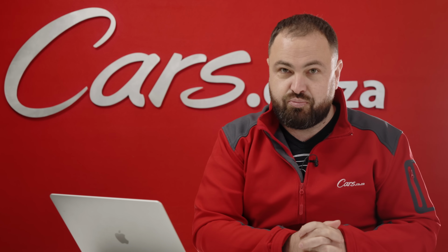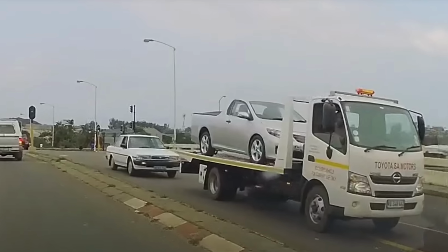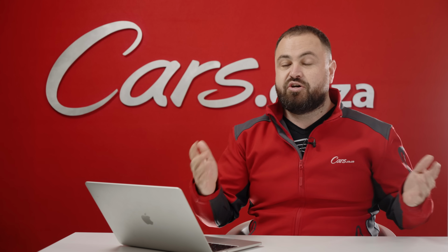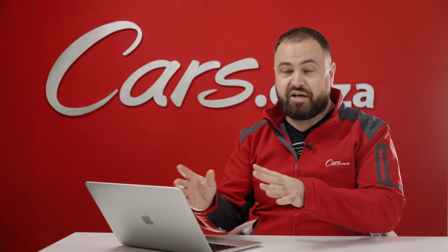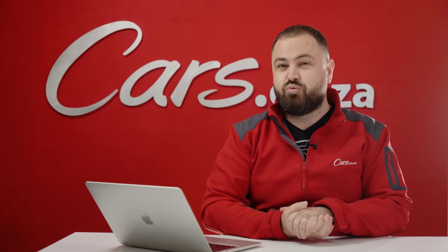The vehicle you see in the video is indeed a prototype, but it was based on the previous generation Toyota Corolla Quest, and so of course is not in production. So Toyota South Africa is not keeping some massive secret from us. They're not developing this Bakkie at the moment. It was under study a few years ago, but they decided not to go ahead, which we think is a bit curious.